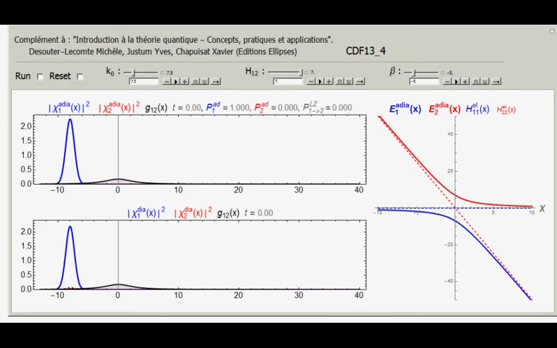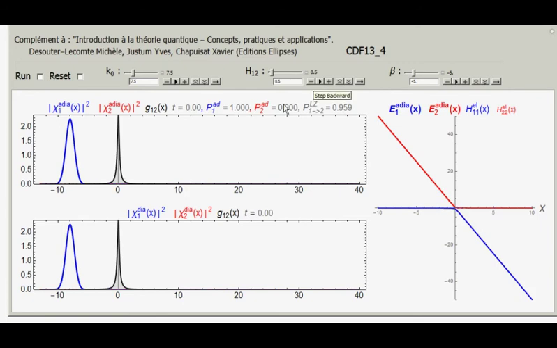Now we will consider the opposite situation with a large coupling G12 between the two adiabatic states. To obtain this situation, we have to decrease the value of the coupling H12 between the two diabatic states. When H12 decreases, one sees on the left that the gap between the two adiabatic states in full lines decreases, and we also see that the coupling G12 in gray increases and it becomes a very large and narrow peak. We have also to increase the velocity of the nuclei, so I increase the value of the parameter K0.